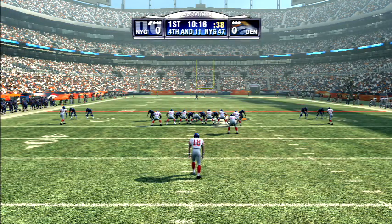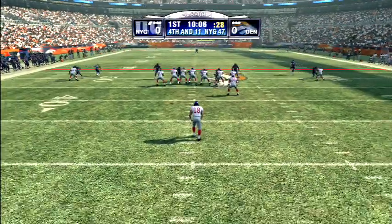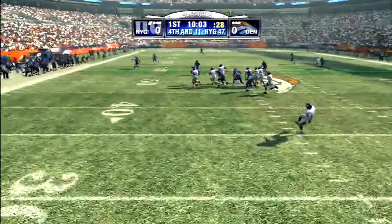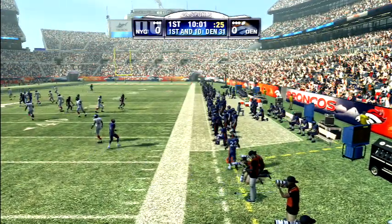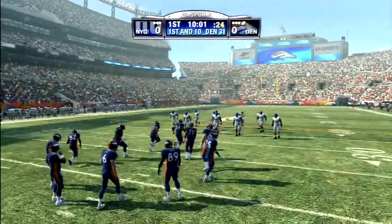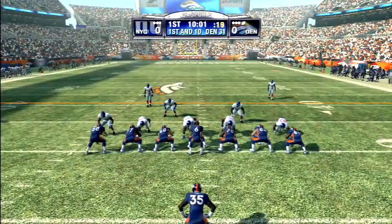They just did a terrible job picking up the blitz there. And now as a defense, if you see an offense that's really struggling trying to pick up the blitz, what happens? You send it more and more and more. If they don't stop the blitz, it is going to be a long afternoon. He punts it. Quarterback threw a pick on their last drive. Let's see if he's able to shake it off. Young alone in the backfield.